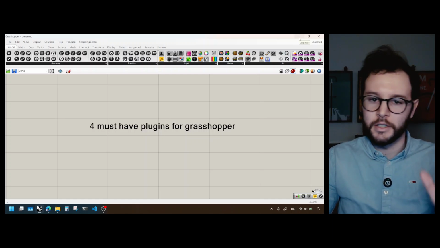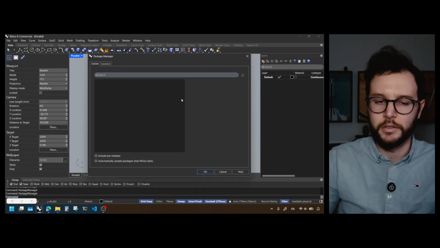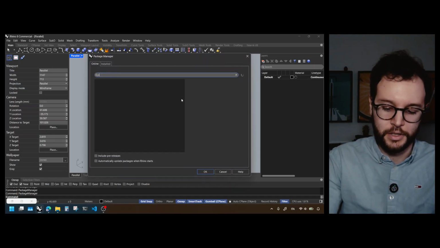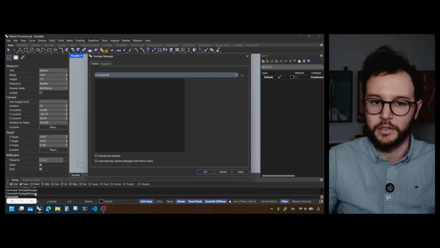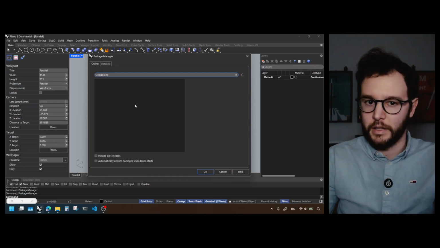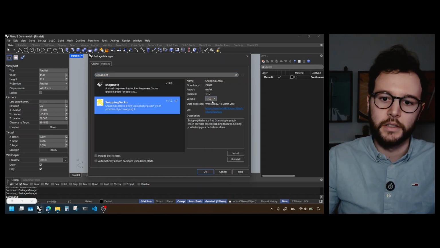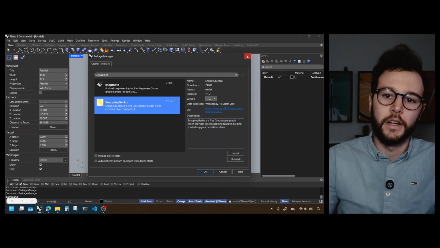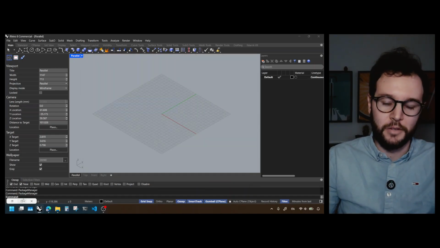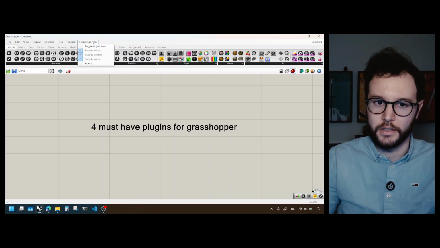To install it, we can find it directly in Rhino, so you don't even have to go to Food for Rhino. You could go to Food for Rhino, but let's look it up here. I just wrote the PackageManager command in Rhino and hit enter. That came up with this window, and online, you look for Snapping Gecko, click on it, and then install. After you do, you just have to restart Rhino, and the next time you open it up, it will be installed. You will recognize it because it has this Snapping Gecko there.